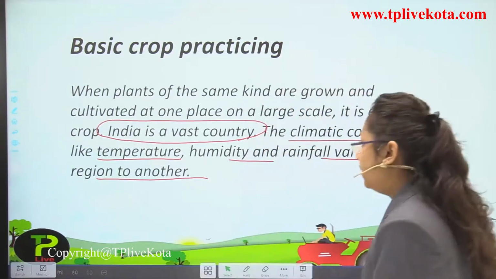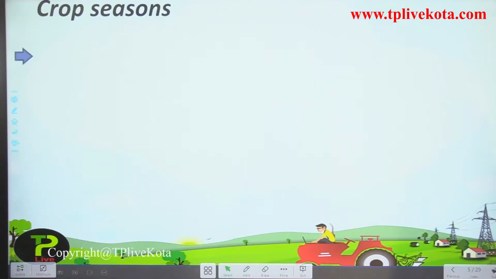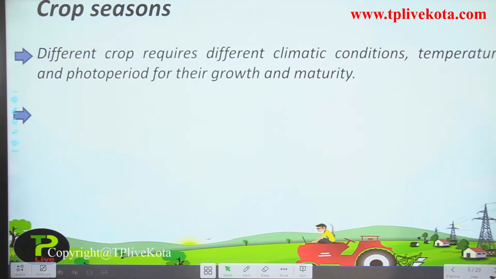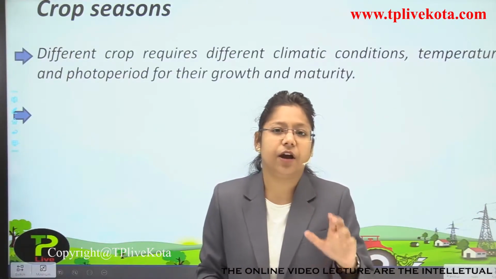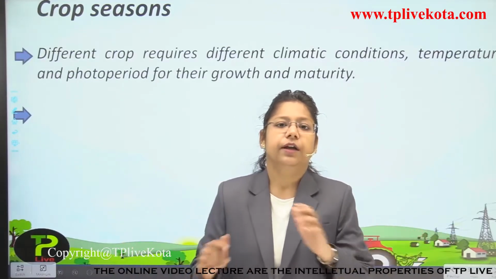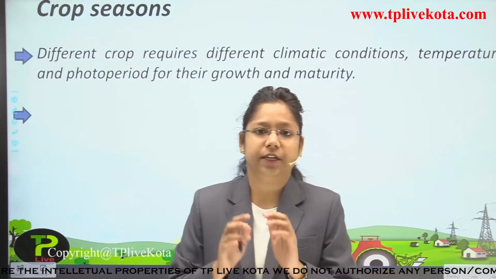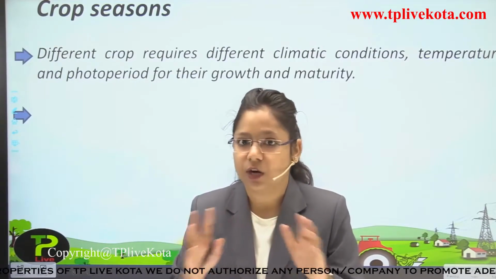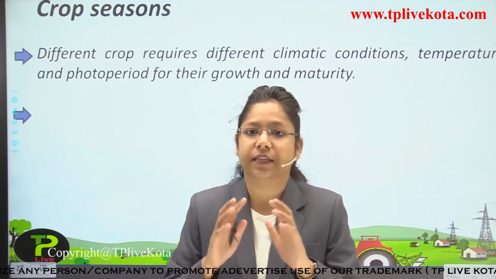Let us move on to the next slide and see what the crop seasons are. If a plant wants to mature, it requires a particular crop season. If the crop season is not suitable for it, it is not going to grow, or it is not going to propagate in that soil.